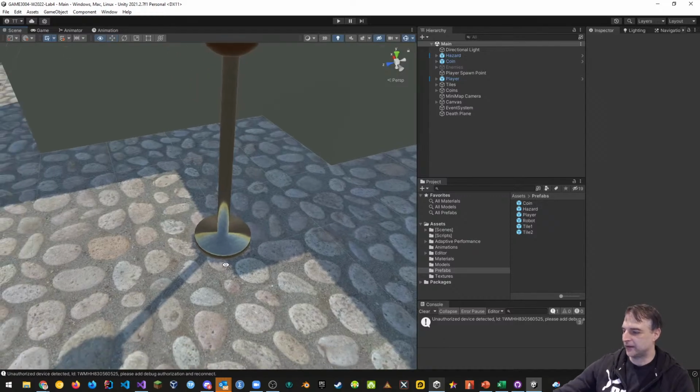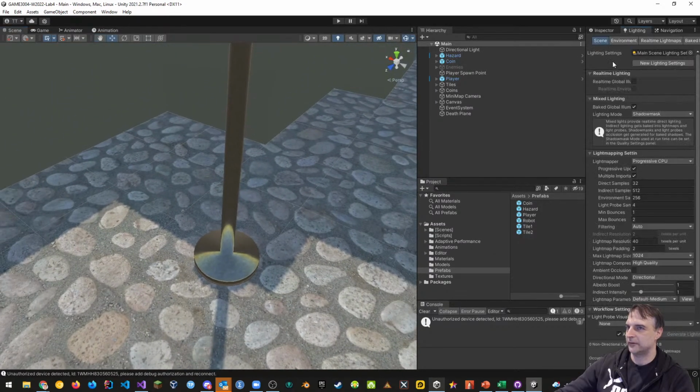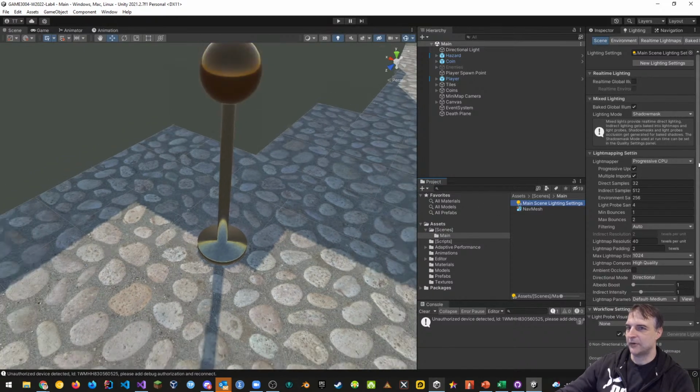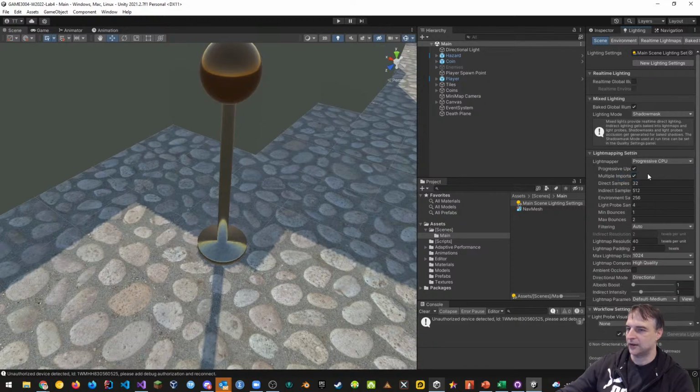We also have some really weird effects here at the bottom of our model from a light perspective. This is because of our lighting model. We added main scene lighting last time. Notice we had main scene lighting settings over here. Right now we're using something called progressive CPU, as an example. This is okay, but not so great with mobile devices. If I go to Enlighten, that's a little different than progressive CPU. We may have to change these settings later on. We're definitely not using real-time illumination, and we're auto-generating the light maps. That's something that's happening with this as well.